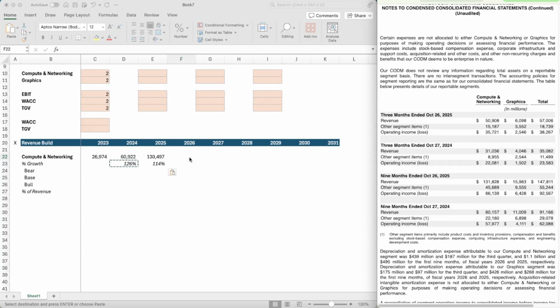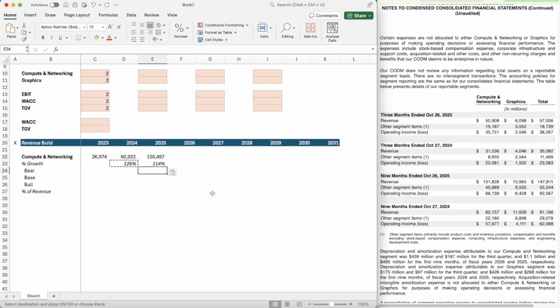So for 2026, remember, we get to the end of the year at the end of January. What they would call 2026 covers 2025. It's a bit confusing, but that's how they do it. So let's just keep it like that. Wow, in the first 3 quarters of the year, their revenue is already higher than the total of last year.